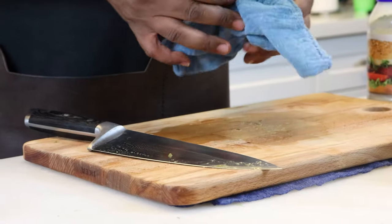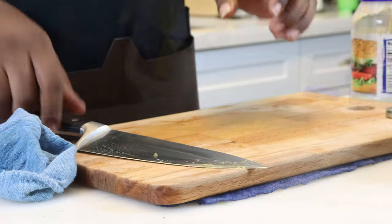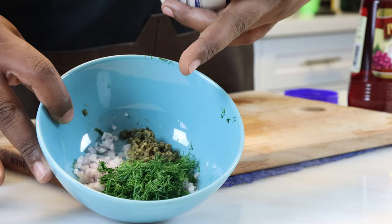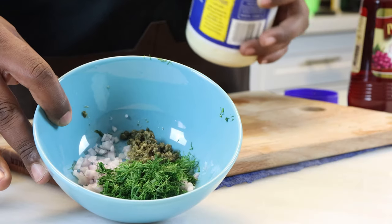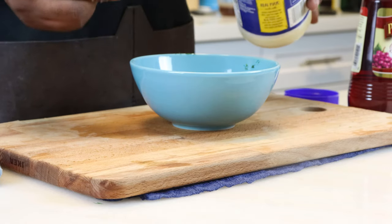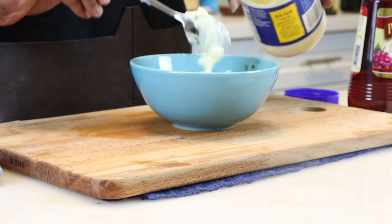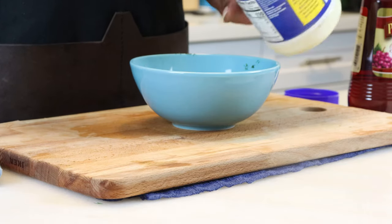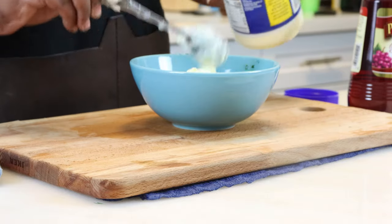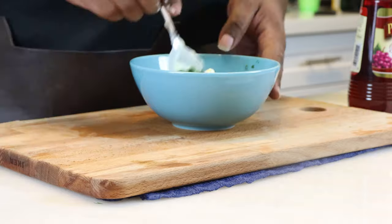Now we'll go into our mayonnaise. So this is what we're looking like right now. Got dill, shallot, capers. We're gonna go ahead and add our mayo right now. So we're gonna do about 3 of these nice sizes. 2. And then we're gonna go 3 of them. 3.5. There we go. So then we're gonna give it a little mix.